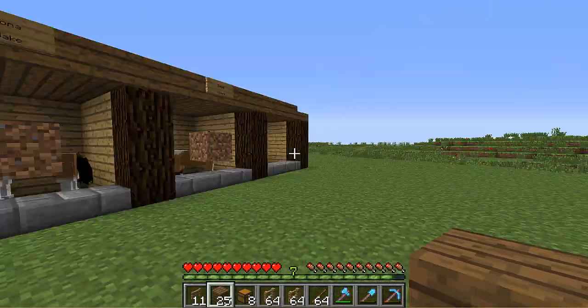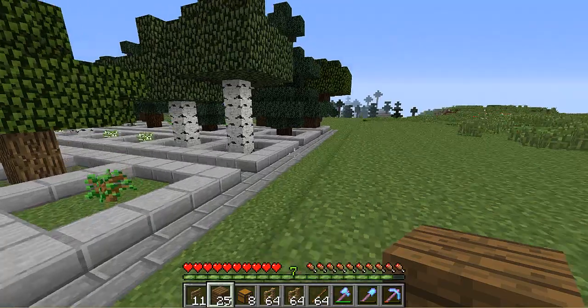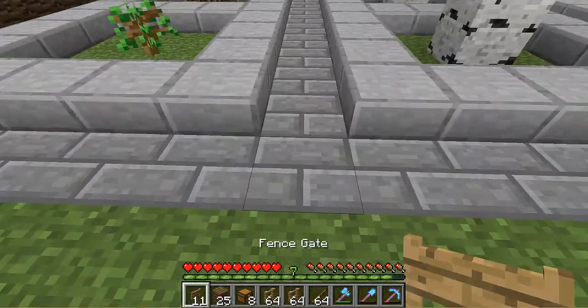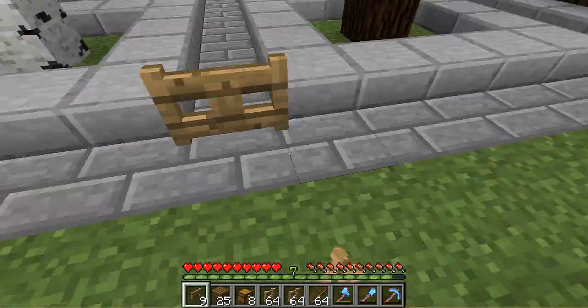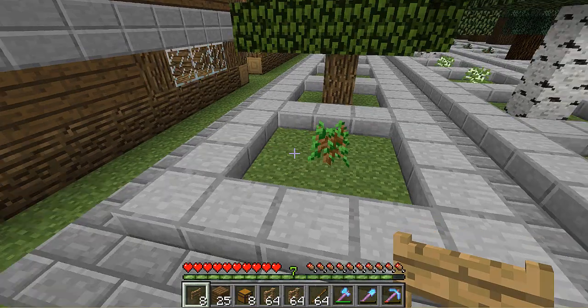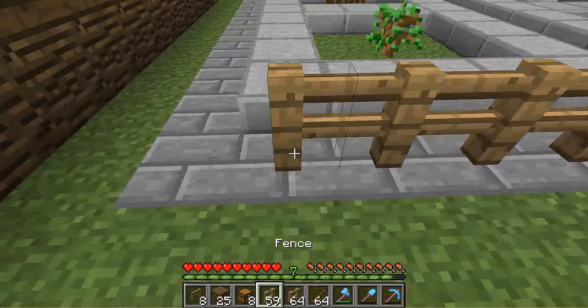Welcome back, guys. So we've got one more thing to do, which is add the fence around and maybe add some chests for a little bit of storage. So let's get started. I want some fence gates at the start of each one over here, and then fence gates on the other end. But let's just start putting fences down.